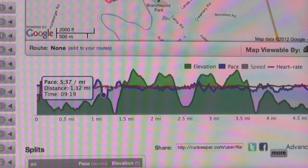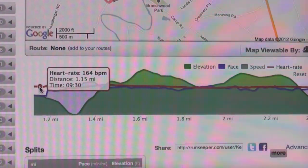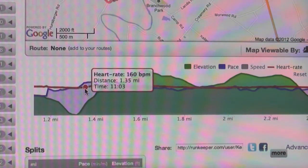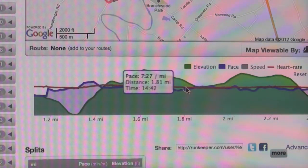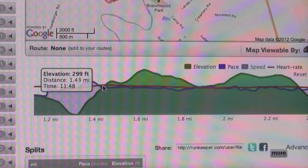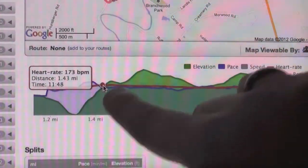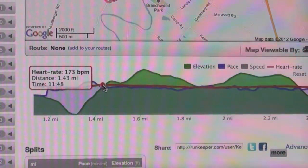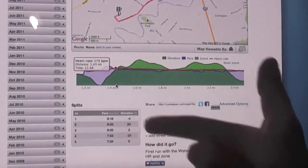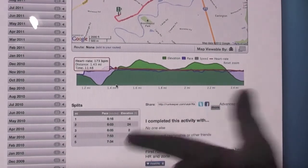Let me zoom into a certain area here. At 1.15 miles, my heart rate was 164 beats per minute — I was nine and a half minutes into my run. I was going downhill, so the heart rate started going down. Now coming uphill, I'll go a little faster here. Coming down off the uphill, my beats per minute were 160. I think I topped out around 170 up here — 171, 172, 173. So obviously going up that incline and holding pace, my heart rate was going up. You can see the splits for each mile, and my average heart rate along the entire way was going up because my miles were actually getting faster and faster for the most part over the five miles.